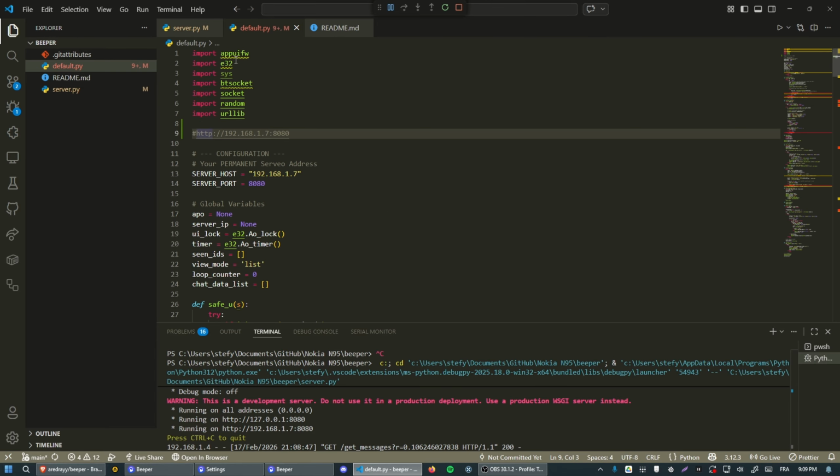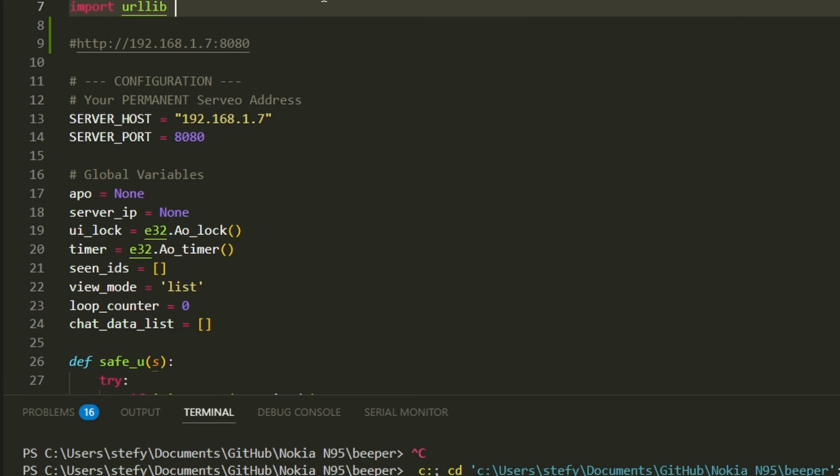Make sure that your phone and your PC are connected on the same network. Right now my PC is connected over Ethernet and my phone is over Wi-Fi. So also make sure you're connected to Wi-Fi on your Nokia device and have it saved there, because this is going to be very important for when you're going to run the script. Anyways, let's go back here. So this is our IP address.